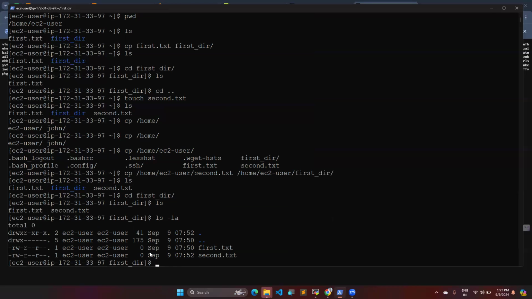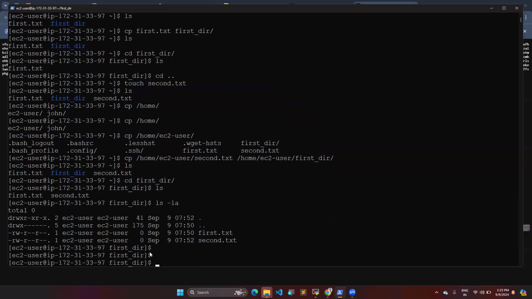Before that, we need to create some user. For that I'm using the command sudo adduser. You should be the sudo user, then only you can do that. I'm not a sudo user right now, so that's why I'm using the sudo command. If you are root, you can use adduser directly.